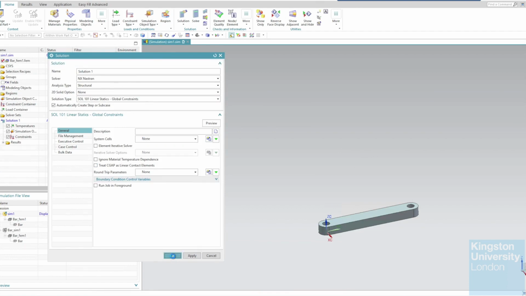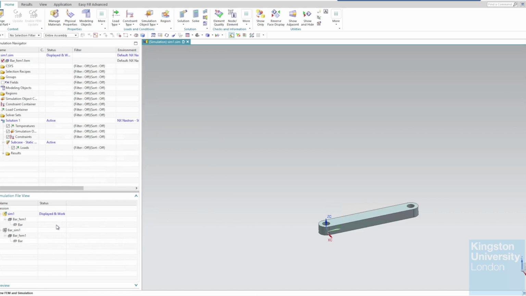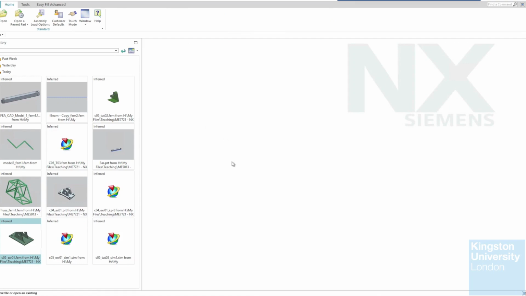Solution, I can change it. So whatever we are doing in this simulation, you see that actually that was the simulation I created. That's a previous simulation that I've created with different methods. So you will see them in here. If in case you're happy with that and you want to close it down, you just right click to it and click close, and it will close.